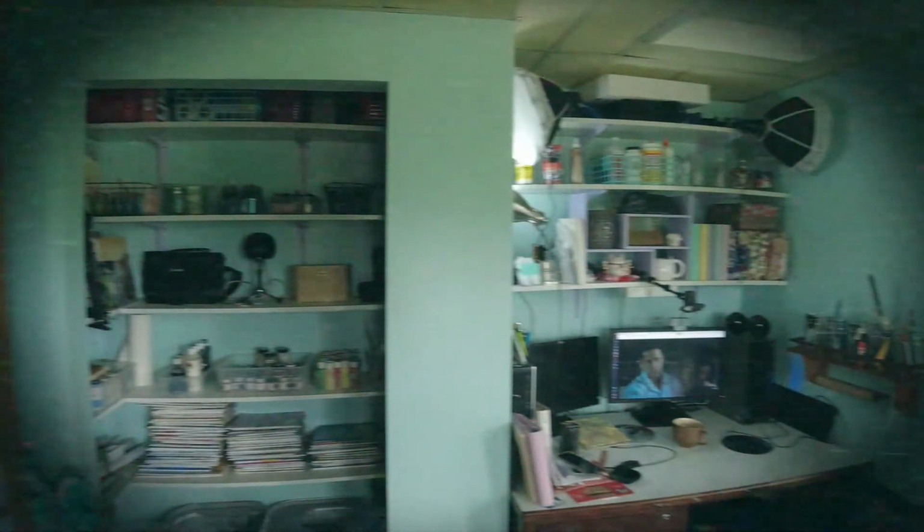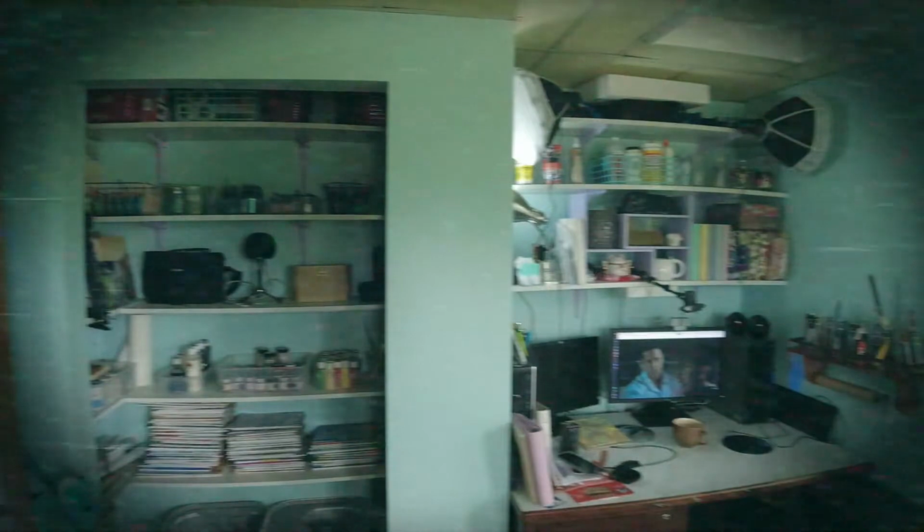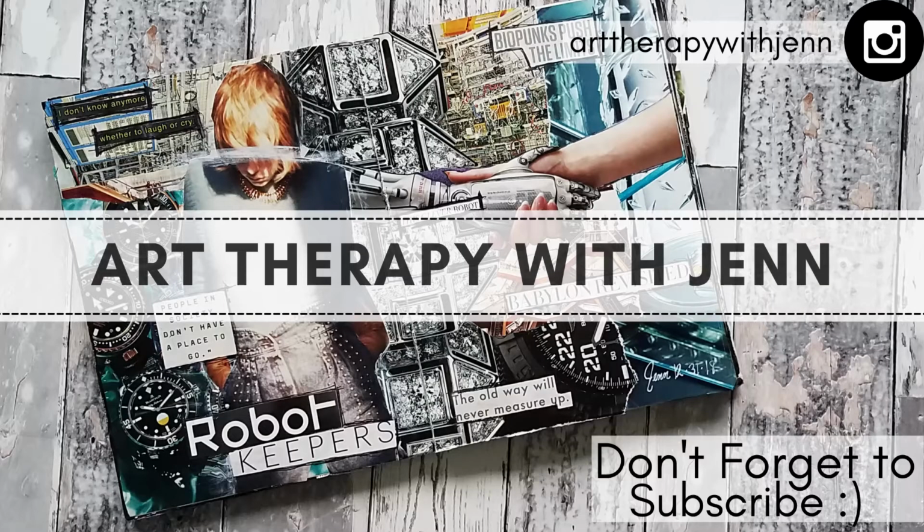People always ask me for tips on how to store images and art supplies. It starts with you. You need to understand how your brain is working and how it processes things, and then you can kind of match your storage with that. Don't change yourself to fit a storage system. Make a storage system to fit with you, if that makes sense.